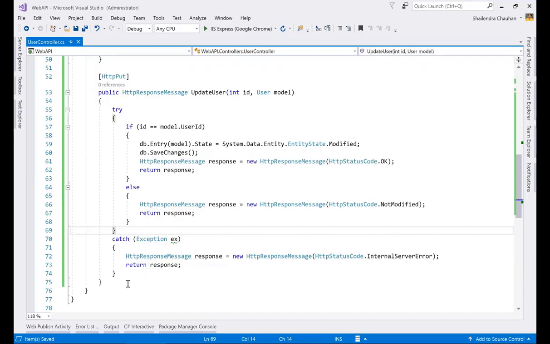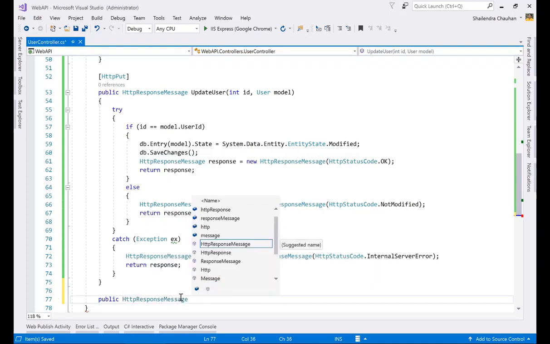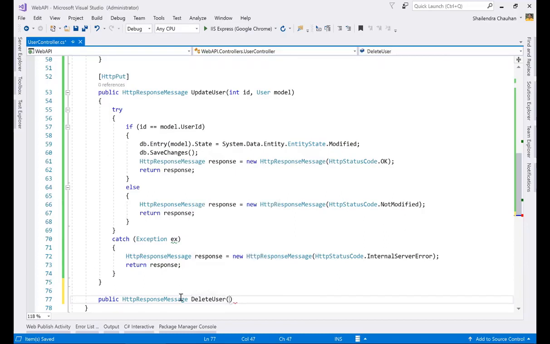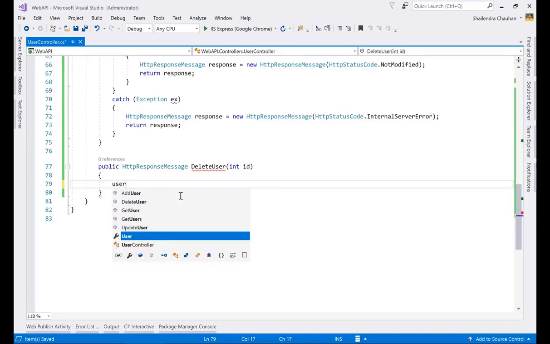Now let's see how we can write the code for deleting a user based upon the user ID. So just define here public HttpResponseMessage, and define the method name, let's say DeleteUser. Here I'm just receiving the user ID as a route parameter, and this time we can skip the verb decoration. We don't need to decorate it with the HttpDelete attribute because we have already done the prefix or verb name.